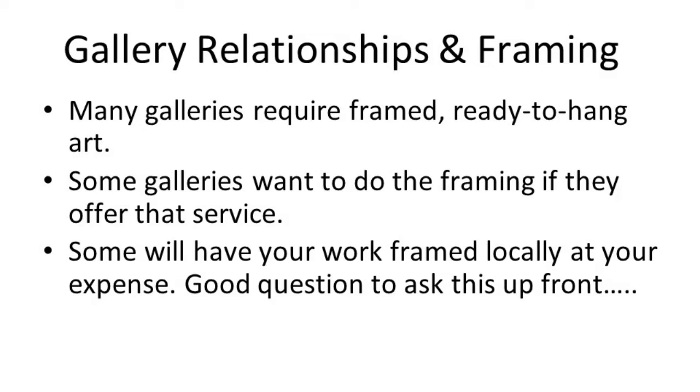You need to ask: does it need to be framed and who's paying? Because you might get a surprise — 'I sold three pieces, I want my commission check.' 'Well, we took the cost of framing out first.' In my very first show in Tampa about 10 years ago, they were excited about my artwork and wanted to frame some pieces. I thought they were framing them for free. Then they gave me a $225 bill. You need to be very clear on who's paying and how much.